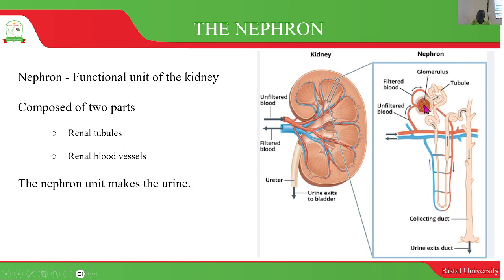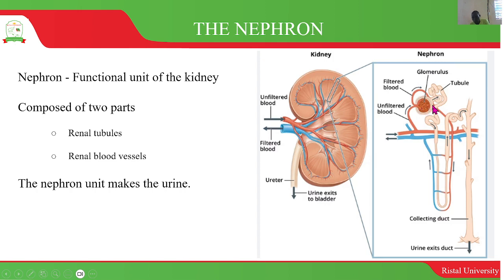In a normal kidney, this will occur as simply as it is. But when there is damage, we start to see elements that are not supposed to appear in urine start to appear in urine. For example, if you see blood in urine, that is already a problem because the red blood cells are too big to pass through the basement membrane of the glomerulus. They are not supposed to enter through, but in a situation of kidney disease, I mean kidney damage, you will see red blood cells, hematuria, in urine.